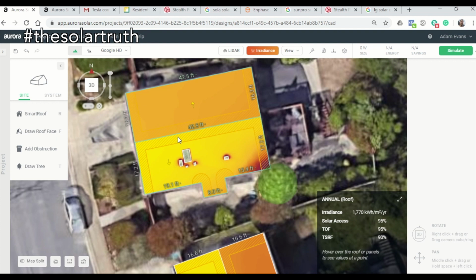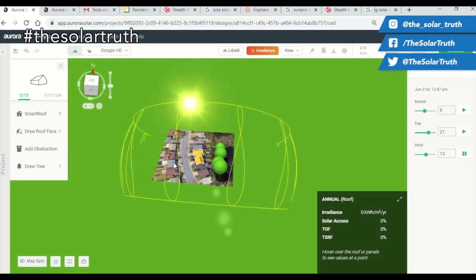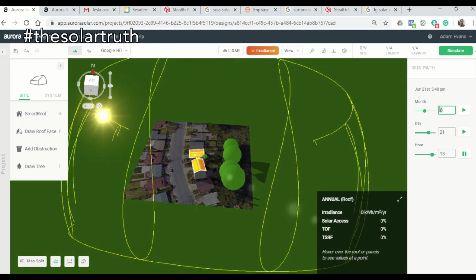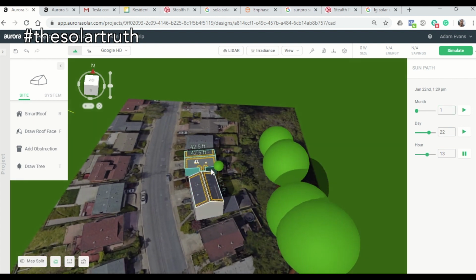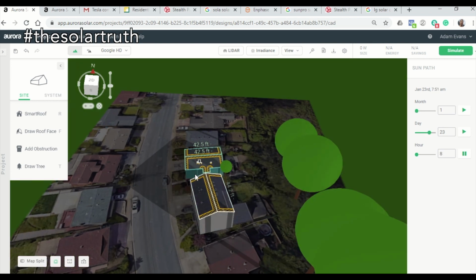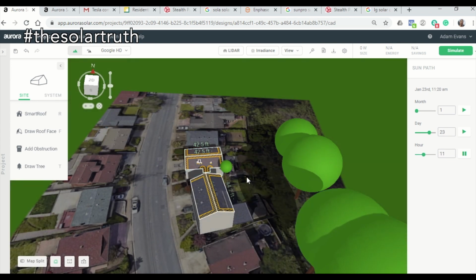You're just getting less of a sun angle. I can even show how that looks with the summer and winter seasons, how the sun's going to go across and everything. If we're in the winter, the sun's at a lot lower angle. So it kind of does all that. In fact, we could even see if your neighbor's house is actually shading a little bit. Not in the winter. So this is winter, and your neighbor's house is shading, and those big trees are shading. That's kind of crazy.